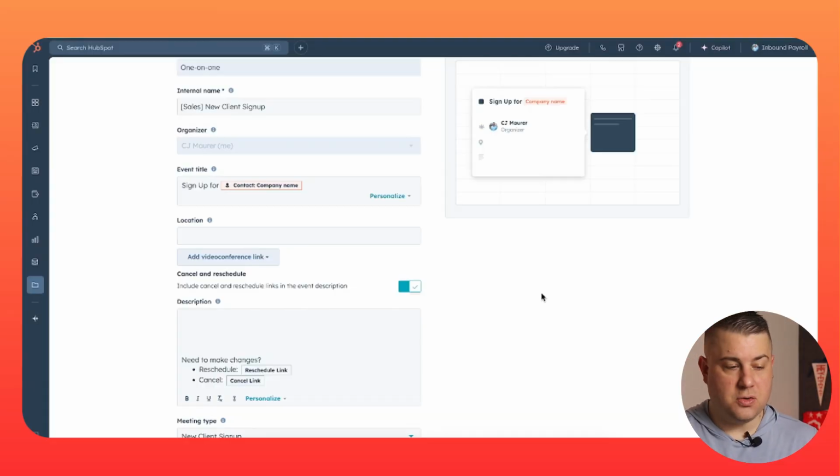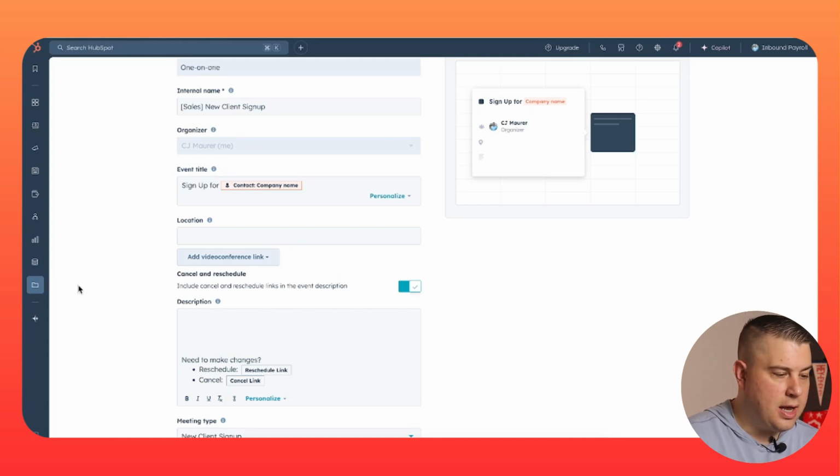Or the CRM admin can actually just go ahead and clone it for all of your reps. So if there's like 6 or 10 different meeting booking links that you need to have to automatically categorize all of your meetings, you can clone all of those meetings for every single rep and assign it to them. Then what you're going to want to do is have your reps save those somewhere.